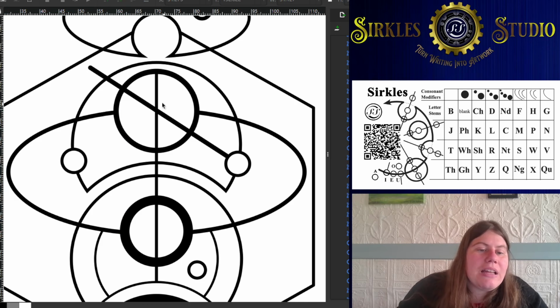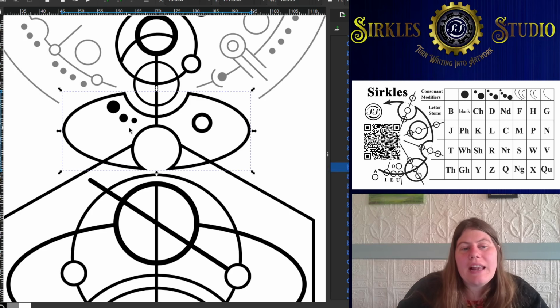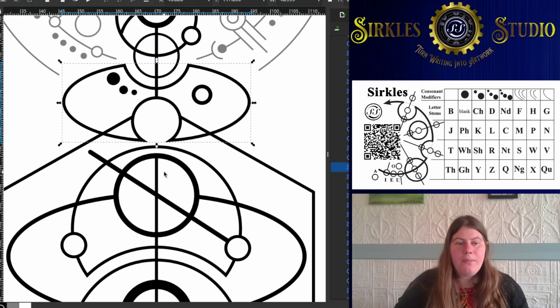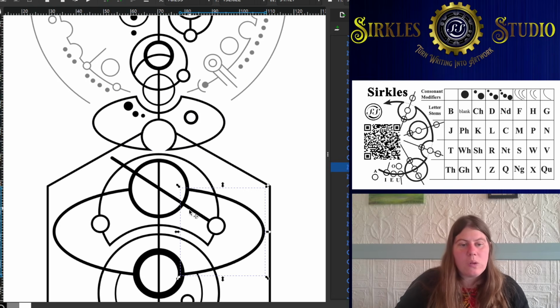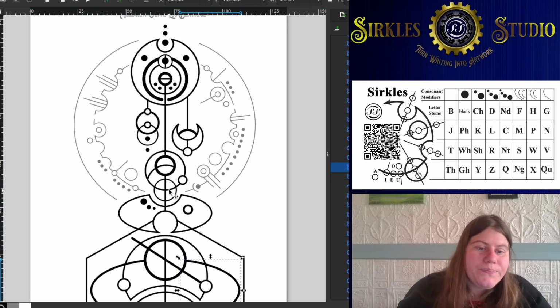Then we have an I with a line going inwards, then a full circle with 1, 2, 3 lines ending on it. This one passes through, and then an E. So T-I-M-E is time, and then we have 1, 2, 3 lines on the letter F, and then an O is positioned inside of our word circle. And then we have a shallow divot with 1, 2, 3 dots for the R on 4. And it's okay that this is squished kind of like an oval. I did that to kind of help make this squished oval look more in place and get a more three-dimensional look to the design.